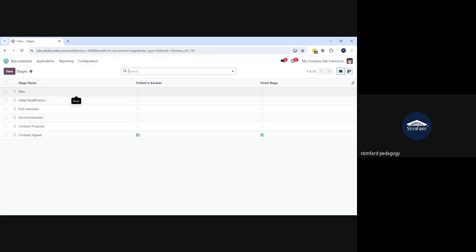Then you will perform your first criteria, and then move it to the initial qualification. After initial qualification, you will move it to the first interview. After doing the first interview, you can move it to the second interview, then contract proposal and contract signed.